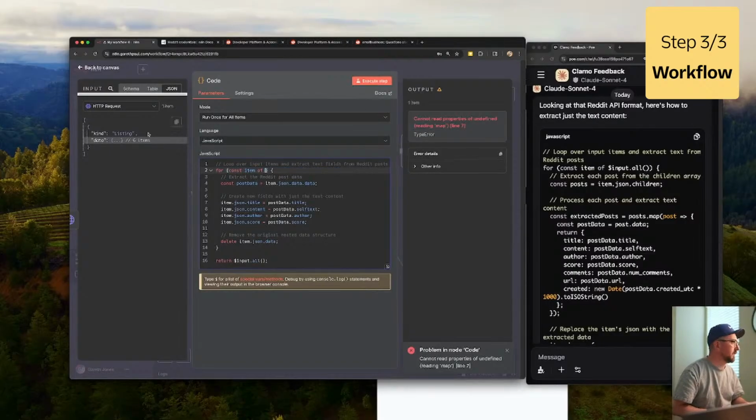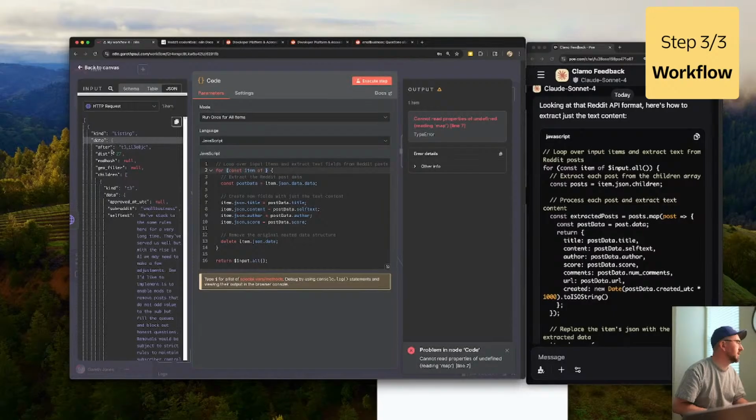Okay. One cool feature you can do is you can actually just pull in the array. So I could say for these of children, post data.